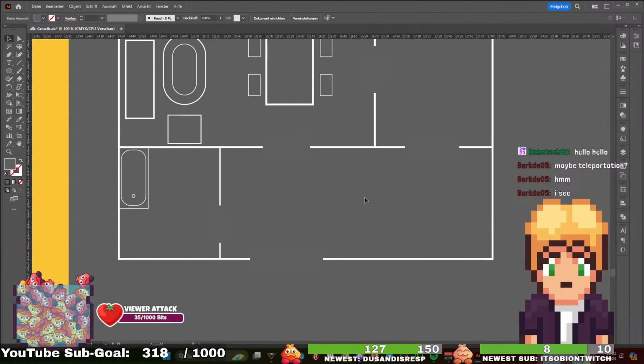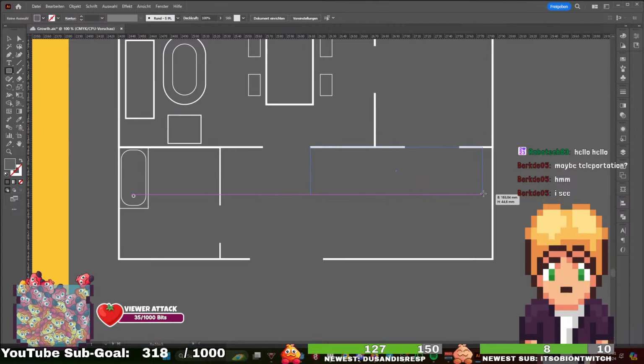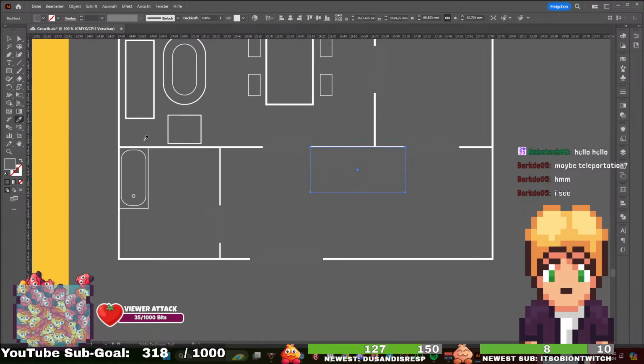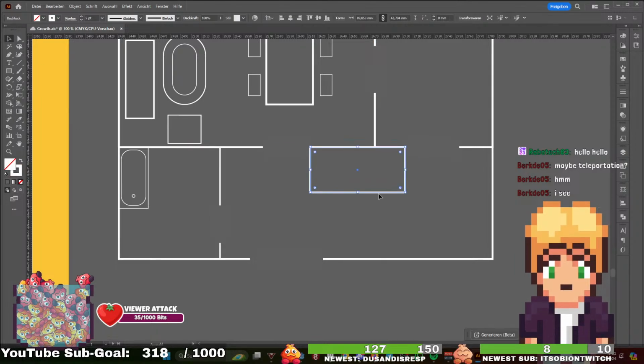And also what we need to know is that we don't see everything in this view. We see everything actually in this view. We see the walls here.